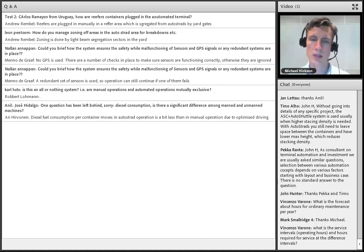Then there is some commissioning time of the machine. Once the machines are built in the factory, and depending if they're shipped knocked down or fully erected, they need to be commissioned to a high degree of standard at the terminal, which depending on the fleet size can take a couple of months. But typically that's the longest, I guess, rate determining factor.